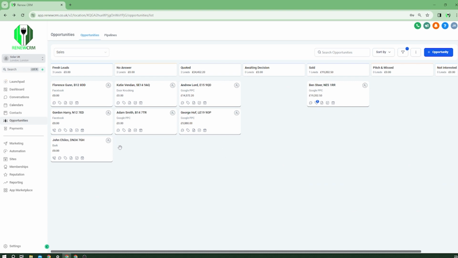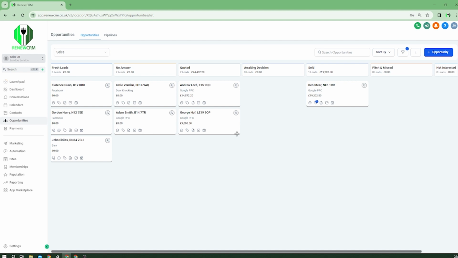It's very important that you do assign values to the leads you've quoted. So as you can see here, when it gets to quoted, we input the value, and at the top it will say the total value of the leads quoted. So this will actually give you a really good idea of your existing pipeline value. And obviously when we're target based as salespeople, it will give us a much better idea of what the business is that we're chasing for the month. So you can always just stay on top of that.